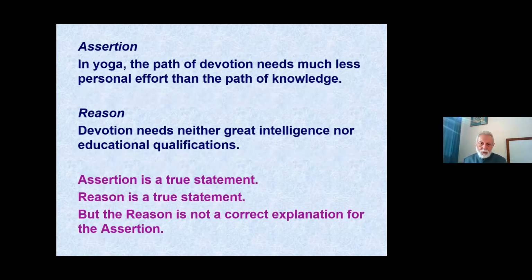So the assertion is a true statement. The reason is also a true statement because great intelligence and educational qualifications are not necessary. But the reason is not a correct explanation for the assertion.